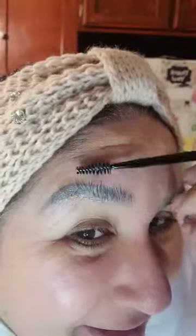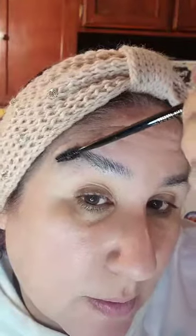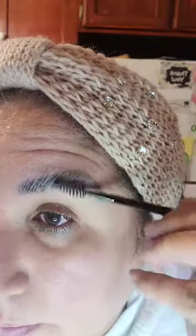You see this big long one here — hella long, look at that. There are actually some people that laminate their eyebrows and they look like this. I personally don't like them like that — I don't like them to look too bushy. I like them to go sort of natural, you know. So I went ahead and started on the other eyebrow.